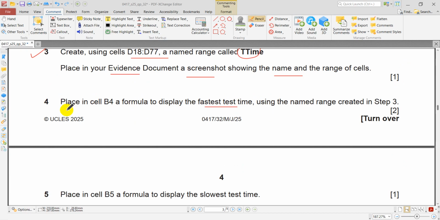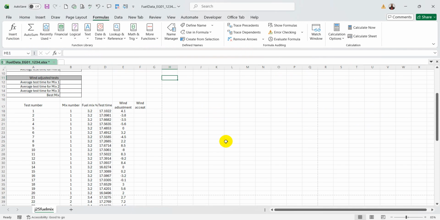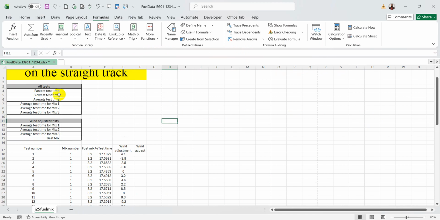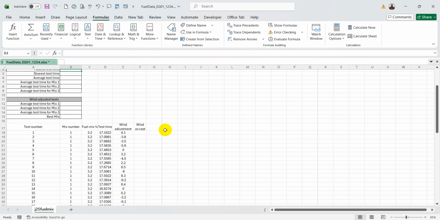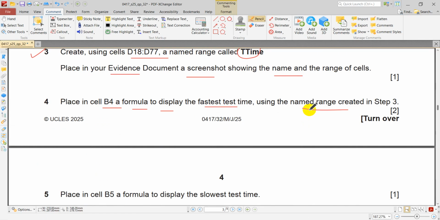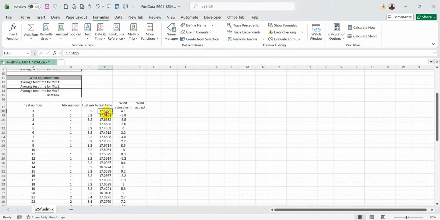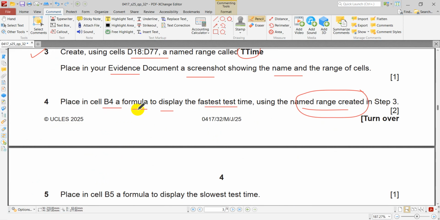In question 4, place in cell B4 a formula to display the fastest time using the named range. So this is B4, and we're going to use the named range, which is this area, which we renamed. We're going to find the fastest time.